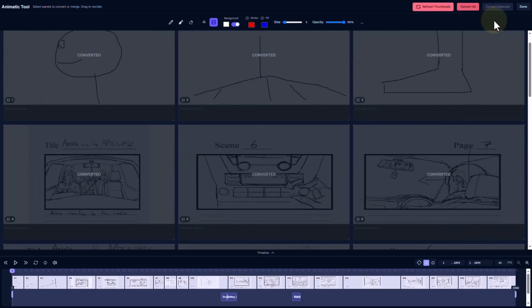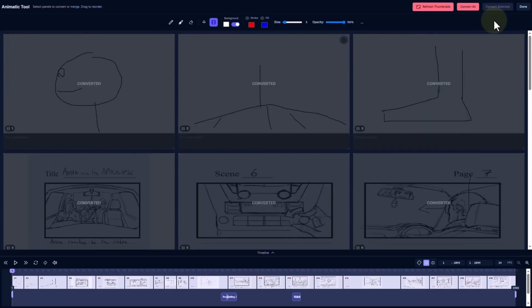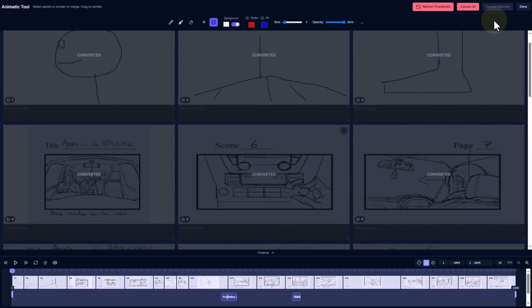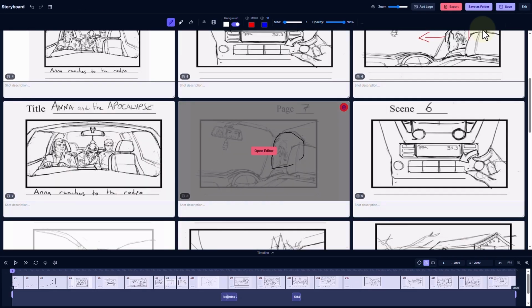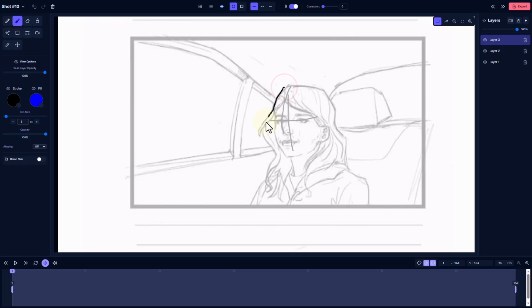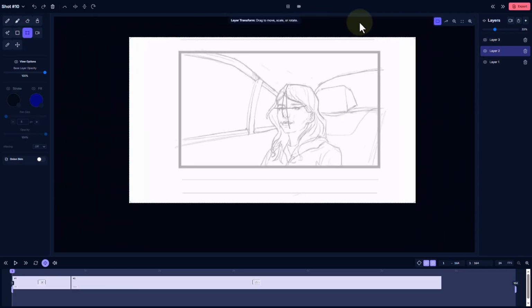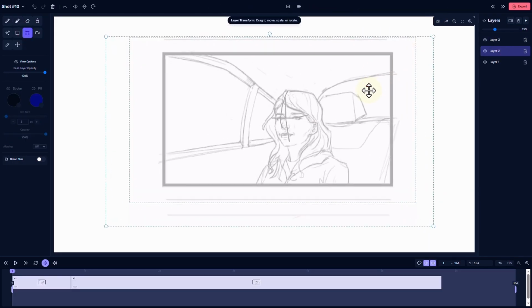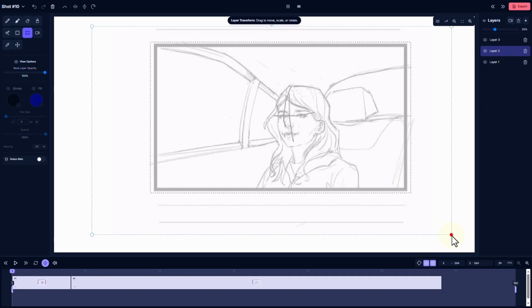And then we also have the refresh thumbnails. Sometimes the thumbnails can look a bit different from the actual drawing. So you can just click this option to refresh them again, to update the way they look. So that's how you can have that much control, right? You can see, okay, maybe this is going to be my animatic, right? Of course, you could always adjust the layer size of your shot. Maybe this should be much bigger. Now we're doing actual animatic stuff.